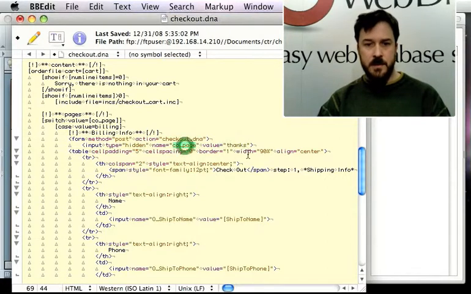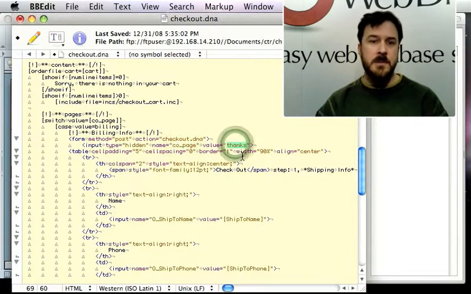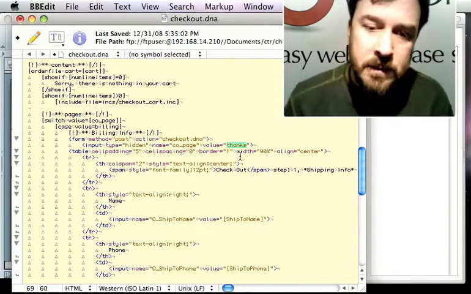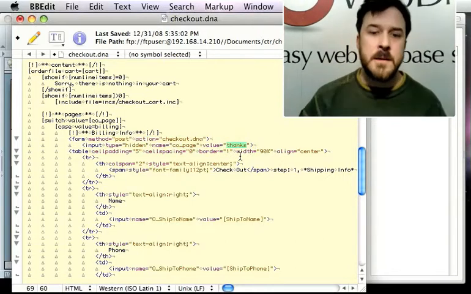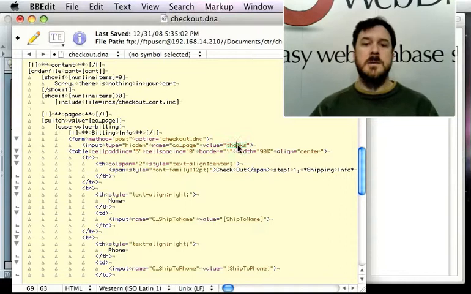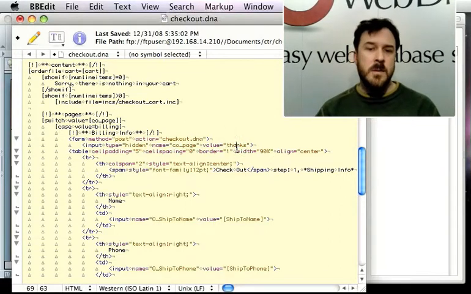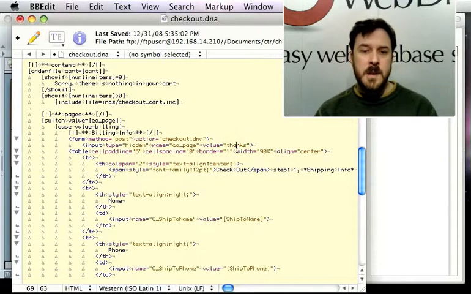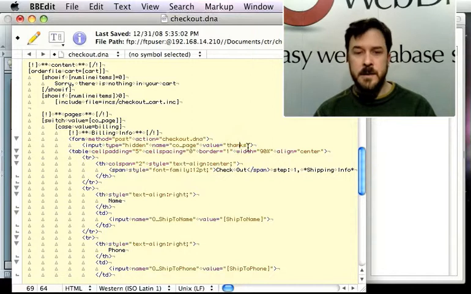I'm going to create another page called thanks, because after the billing information we want to go directly to either a review page or the final page. Just to keep this quick, I'm going to go directly to the page that finalizes the order, which a lot of times you may want to call the thank you page or the thank you for shopping sort of thing.